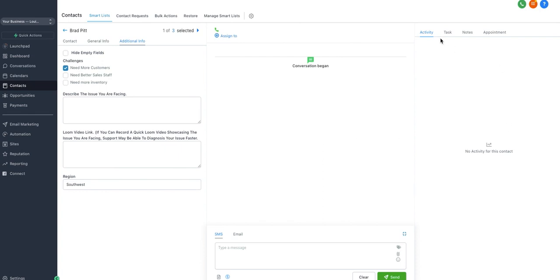Now over here on this section, we have some other options in the CRM. We have the activity tab. This tab is awesome for tracking results. So what's great about all our website and ad campaigns, if you integrate with social networks, it actually keeps track of all that information. So for example, let's say you're running a lead ad on Facebook and somebody clicks it and fills out the information. Well, it'll actually show up right here that they clicked on your ad if you have Facebook integrated.